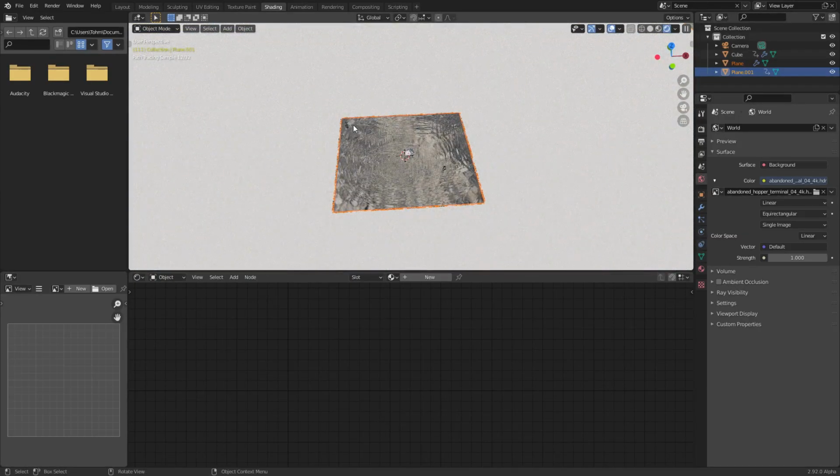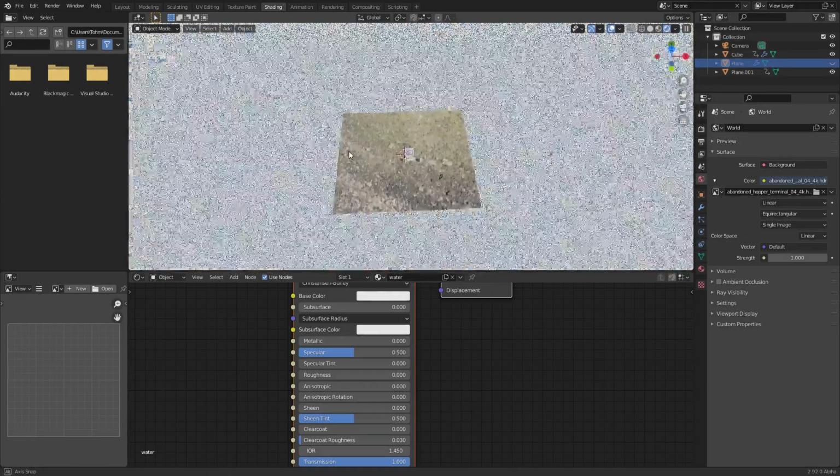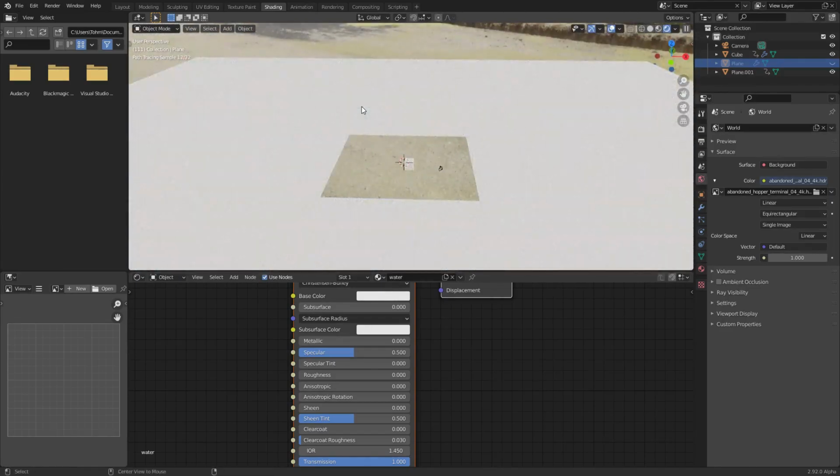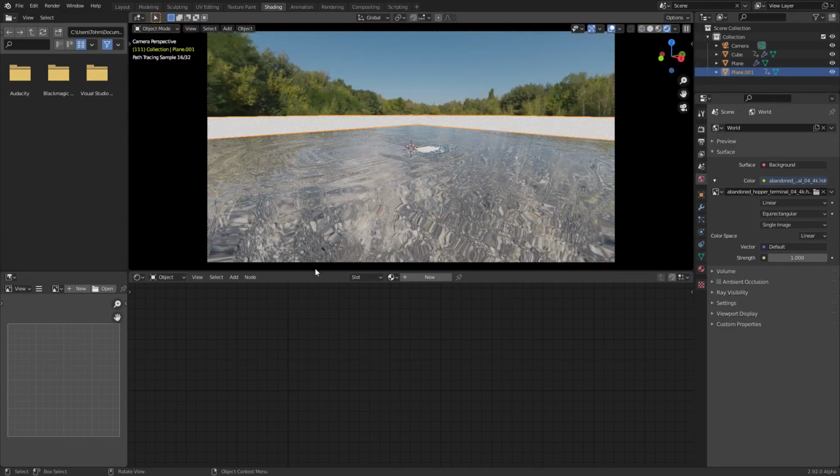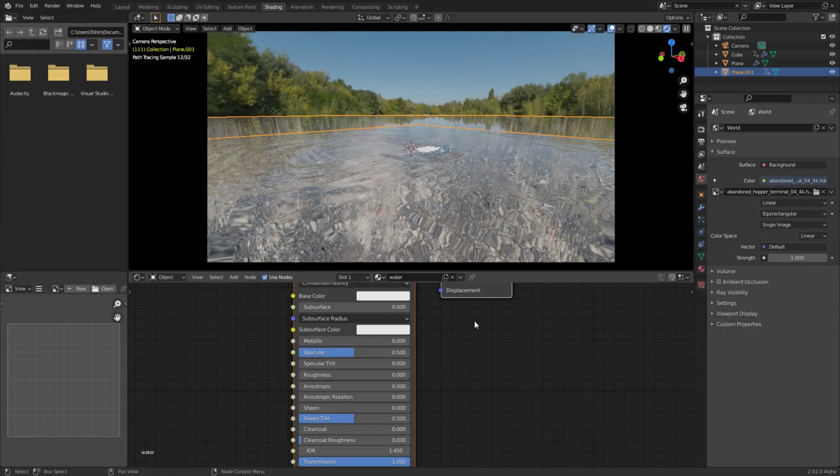At least we should, if I can hide everything properly. Yeah, so now it's only the HDRI showing through here. For this, I think we just give it a water material, and that should help with the blending quite a bit. Some things to make it look a bit better, because right now it's kind of looking trash.